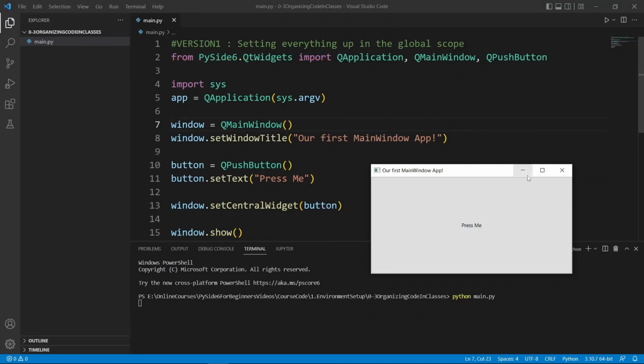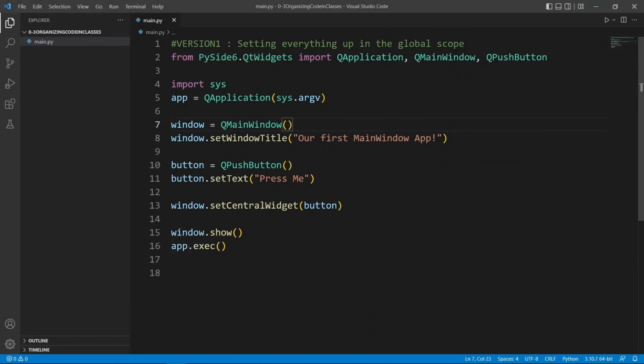Now, we have the application here, but some of you might argue that it is really not well organized, to say the least, to have the window and button logic in our main Python file. And we will try to improve on this. What we are going to do is to comment out our version 1 here, and I am going to put in a pair of block comments in Python. This is how you do it in Python. You have 3 double quotes and 3 double quotes, and in the middle you're going to put in your code, and that's going to be commented out.